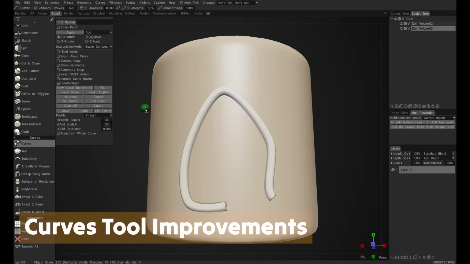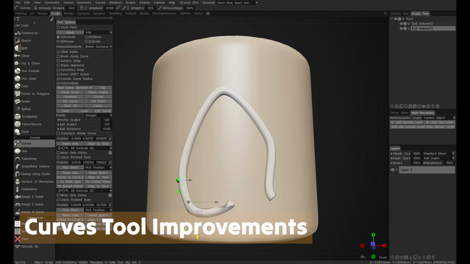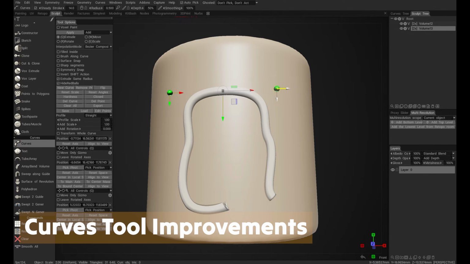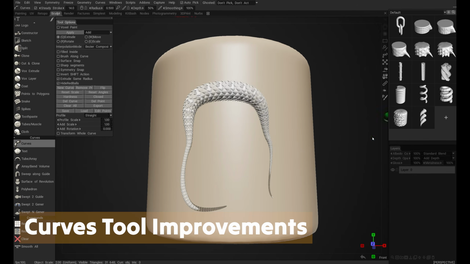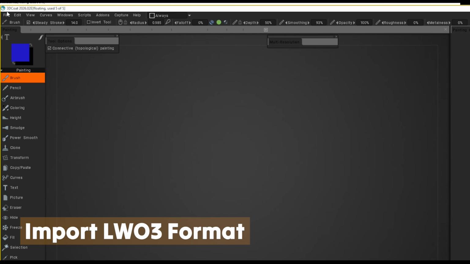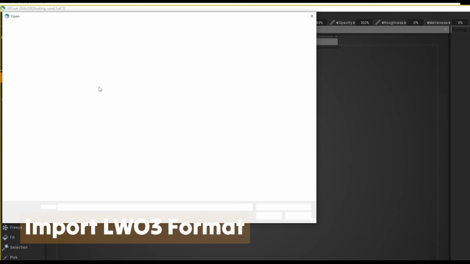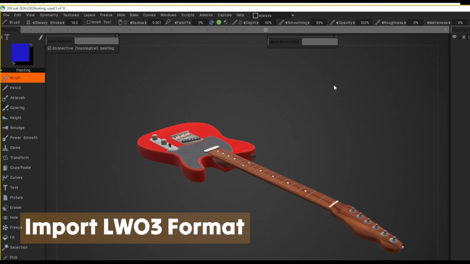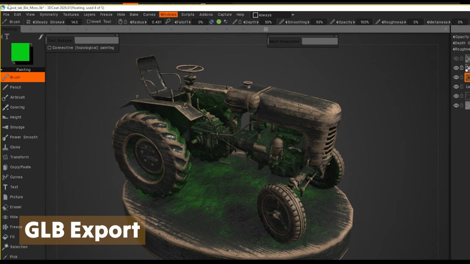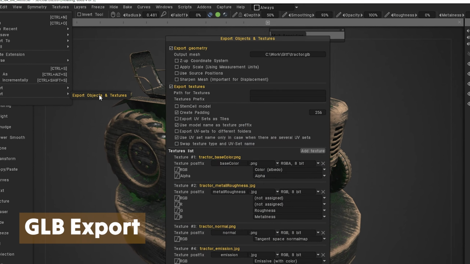The bending algorithm in the Curves tool has been improved. 3DCoat now supports importing files in the LWO3 format for Lightwave 3D. GLB export has been added for improved Blender integration.